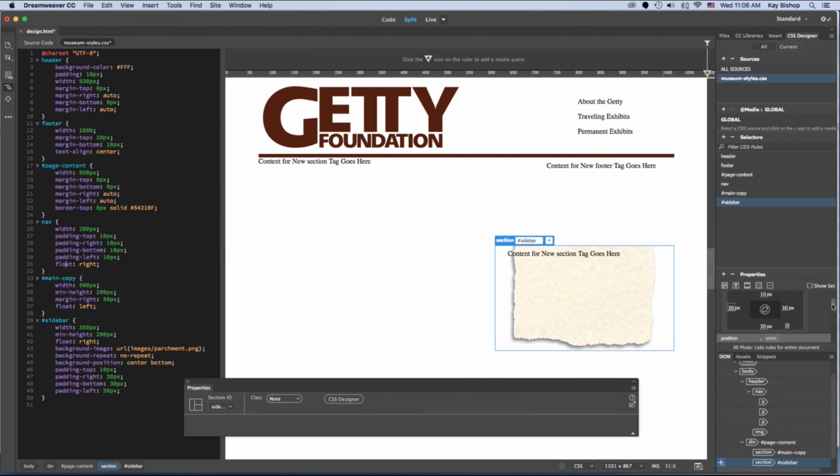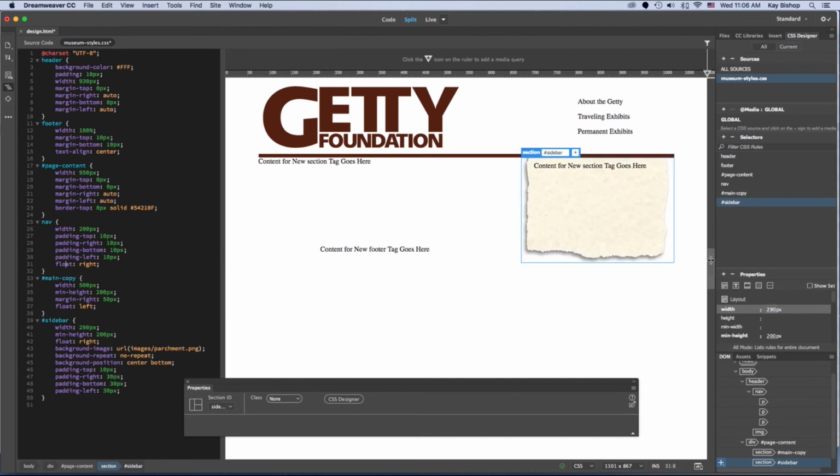So now what we have to do is go back to the width, and we have to make the width smaller to fit into that space again. Since we added 30 pixels on each side, we want to subtract 60 pixels overall from the width. So I'm going to type in 290, and now it will fit in that space. Just keep in mind when you add to the margins or to the borders, you may have to adjust your box size.